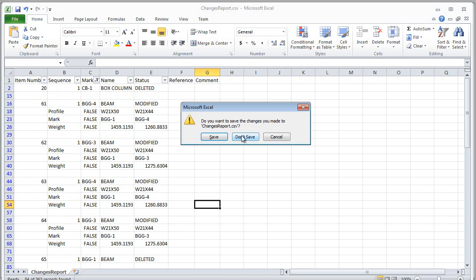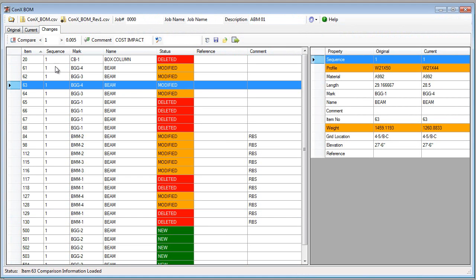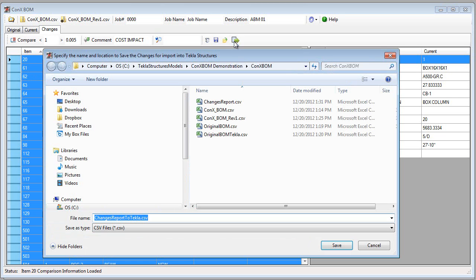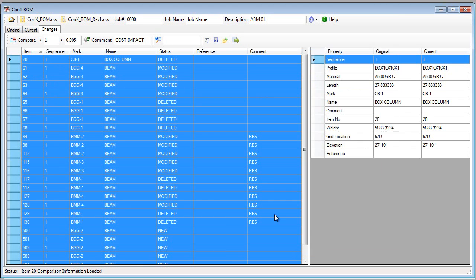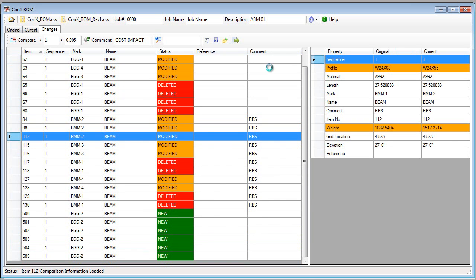Alright, so I'm just going to close this report down. And then the last thing I'm going to show you here is that we can export these changes and visualize them in the model. That's also a neat way to explain and help communicate to a contractor or a customer or design team you're working with the impacts of the changes that have happened. So we'll come over here to export changes to Tekla, and we're just going to save that away. That saves into a comma delimited file, and we'll go back to the model and attribute import that in.